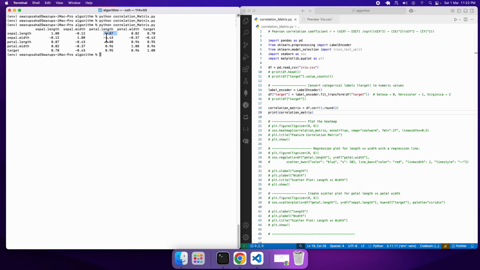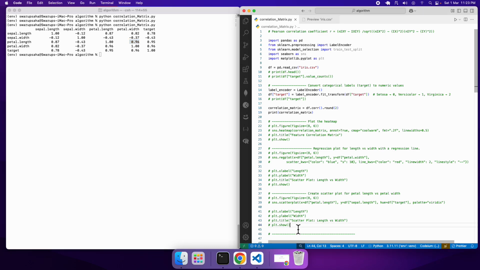So over here 0.87, that means it has a very big impact. So with the increase in sepal length, the petal length will also increase. Similarly, with the increase in sepal length, the petal width is also going to increase. So these are very strongly correlated. Now let's see over here, petal.length and sepal.length are also very correlated. Very high relationship is there. That means an increase in petal length will also increase sepal length. That's the reason this is all positive. That means those which are positive imply that they have a strong relationship. They have a very strong relationship, and that's the reason why.